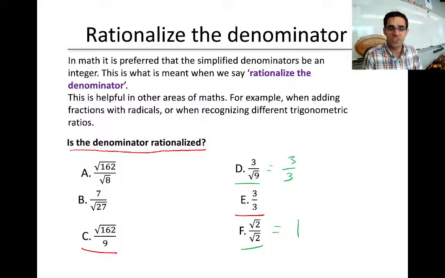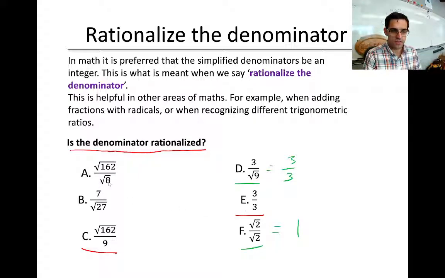So when I say rationalize the denominator, that means if you have an answer with a radical in the denominator, we want to rewrite that answer with an equivalent expression that has no radical on bottom. Some examples here. C is rationalized, and E, the way it is written, is rationalized. Those answers aren't fully simplified, but they have rational denominators, so we call these rationalized.